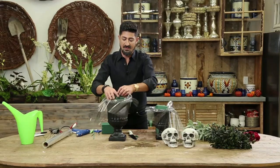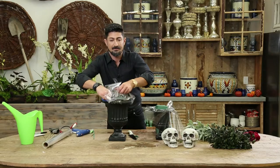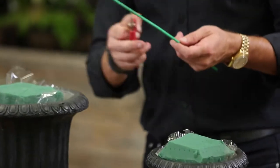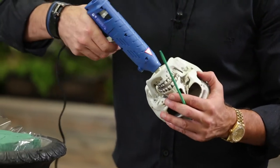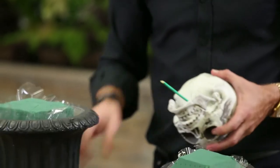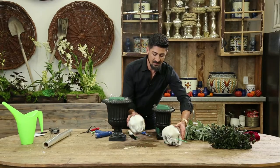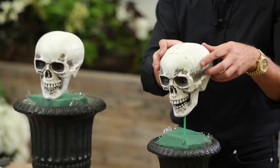You can also do this if you needed to. I'm going to cut the cellophane now like this. I'm going to take these skulls and take a wooden stick — cut it in half like so. I'm going to dab a little bit of hot glue. There's an opening right here on the skull, and this is just to really secure the skull on the foam so it doesn't move around. While this is drying up, let me do the second one — again, a dab of glue, let it dry out. So this one's ready already, so I'm going to put this like so — see how easy that is?